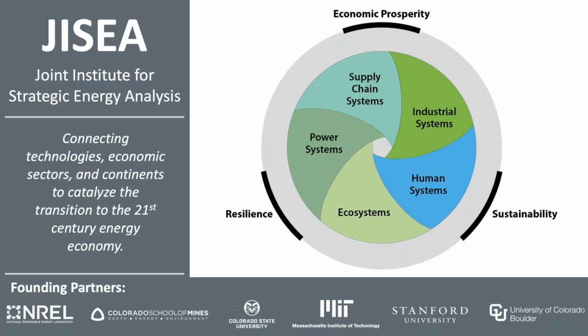NREL is one of the members of the Joint Institute for Strategic Energy Analysis, along with 5 universities: MIT, Stanford, Colorado School of Mines, Colorado State University, and University of Colorado Boulder. We were set up about 10 years ago in order to look at a systems approach: power systems, supply chains, industry, human systems, ecosystems, and how these technologies, economics, and places all around the world are working together to look at the clean energy economy. This was really set up to connect the renewable energy sector with other types of energy sectors and international transitions.